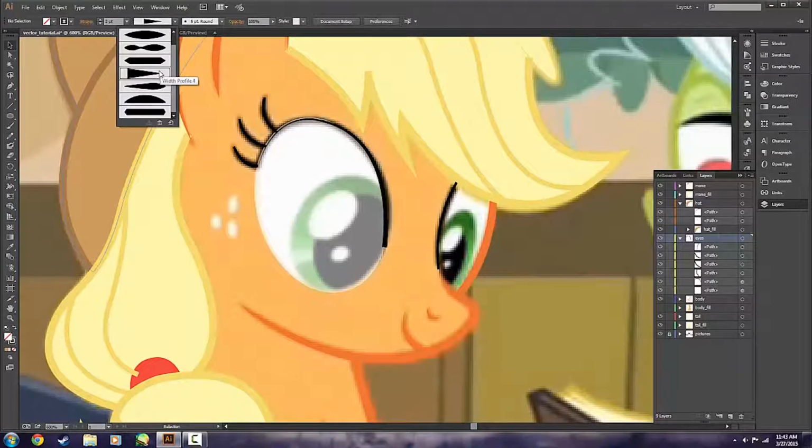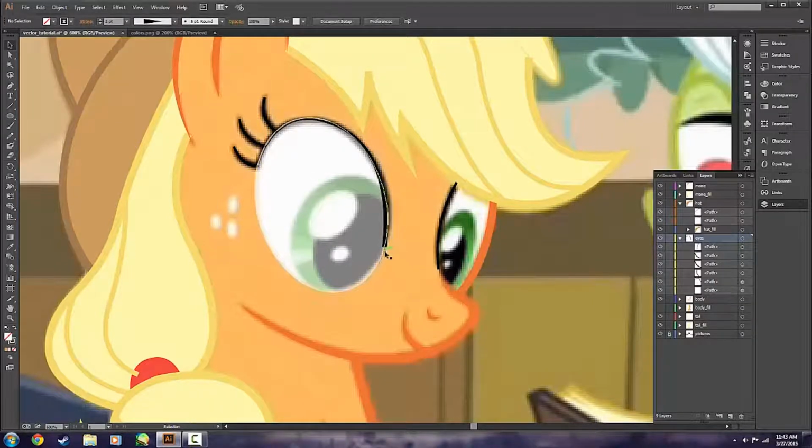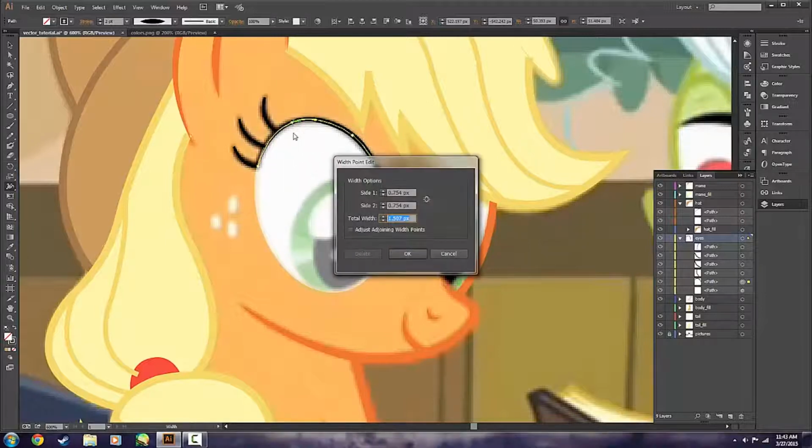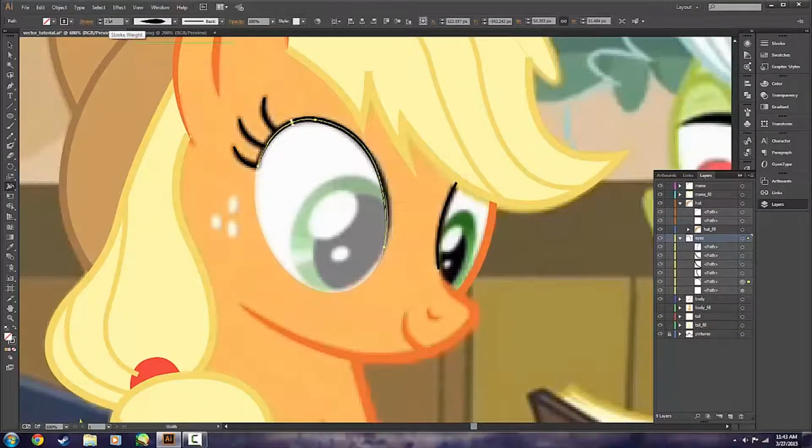When you use width profile 4, just as a heads up, whatever direction you originally drew it, so if I drew it from this end and ended the line over here, this will be the wide end, and the place where you ended would always be the thinner part. So I'm going to undo that and use my width tool, Shift W. You don't actually have to click exactly where you want to go, because you can move it. Since I changed this to a 2-point width, I can drag this over, and then this becomes the wide part, and the thin part is down here.